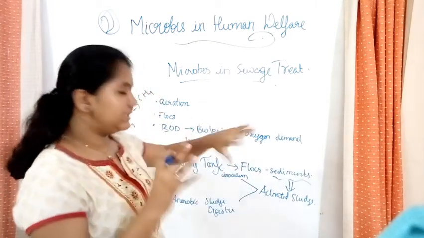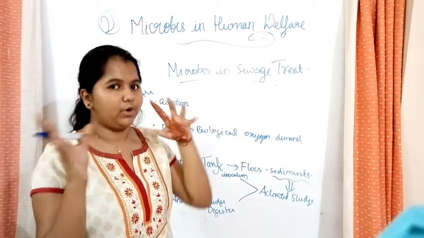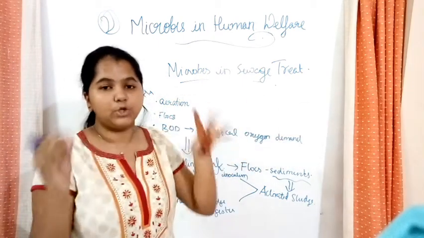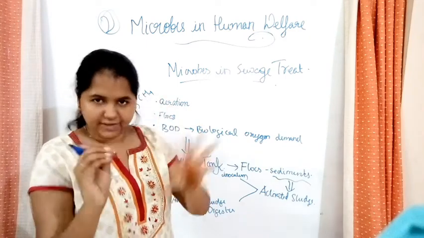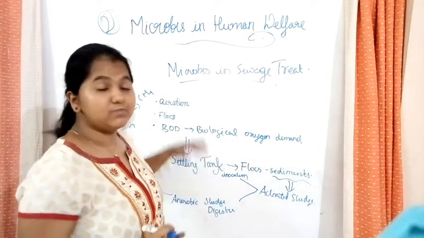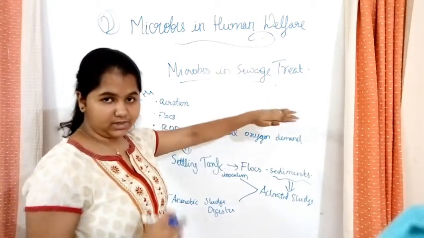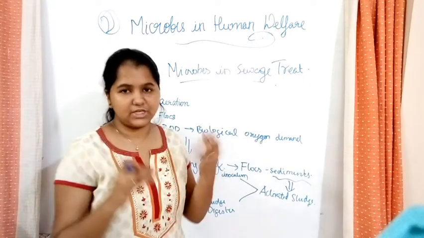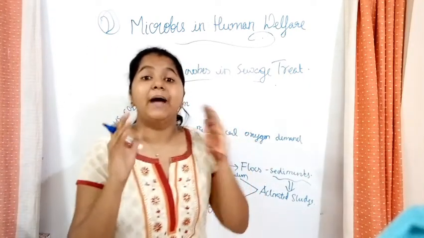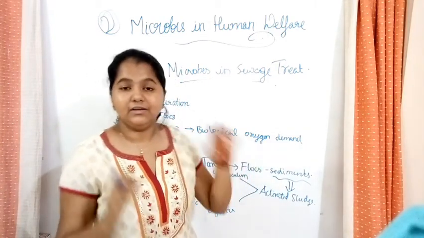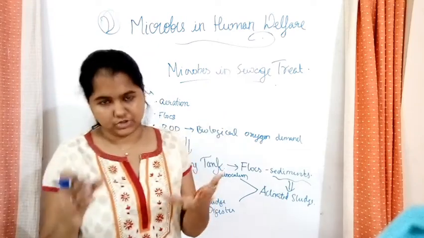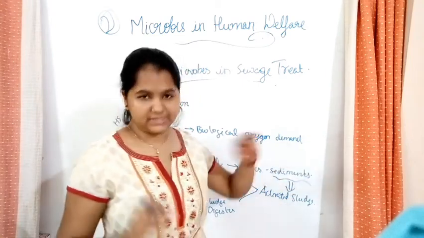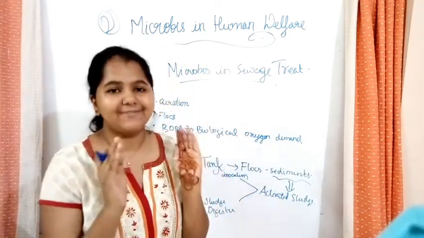So after BOD is reduced, what happens? There is a settling tank. After this is all done, the microbes have eaten all the biological waste, and then what happens? This is moved from the secondary tank to the settling tank. The microbial flocks, because now there is a decrease in oxygen, undergo sedimentation. After sedimentation, that sediment is called activated sludge.